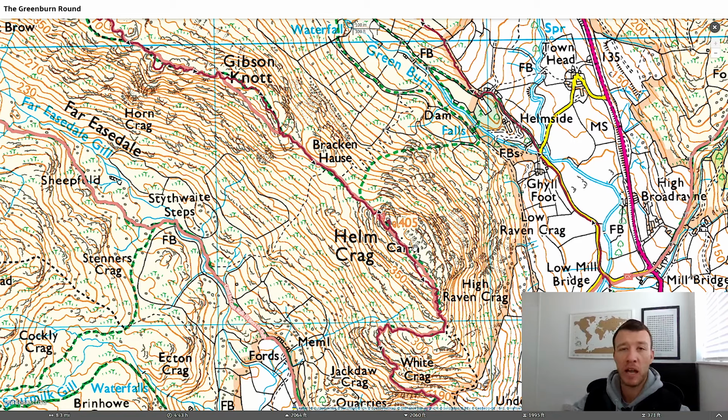But there's actual pile of rocks and stuff below, so you don't have to go and climb the Howitzer, you know what I mean? But once was enough for me, so I didn't go up it on this occasion, but I'll link the other video below, and you'll see when I went up it, like. But yeah, one of my favourite summits, Helm Crag, absolutely fantastic, just because of the rock formation and stuff up there. Very unique summit, which in my opinion is one of the best in the Lakes, one of the best Wainwrights. But you'll understand when you go up there.